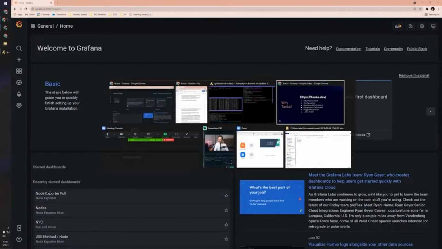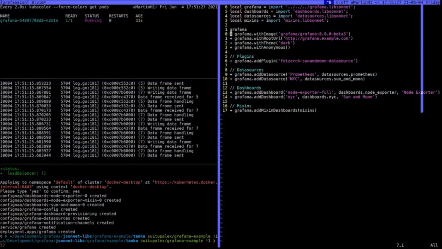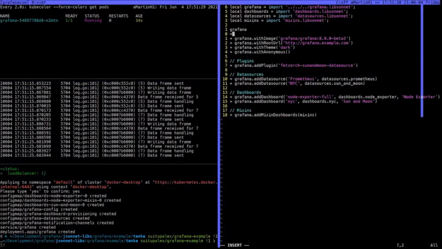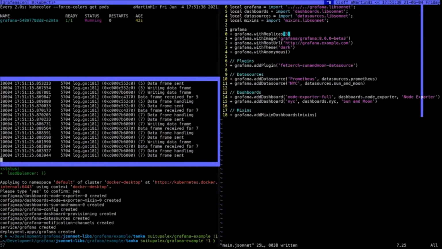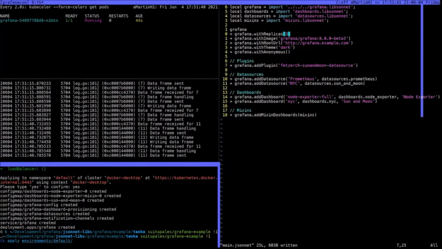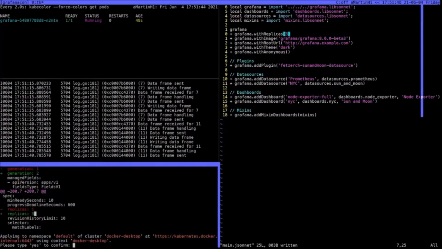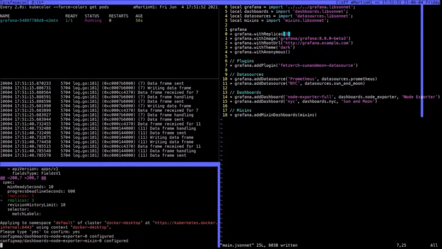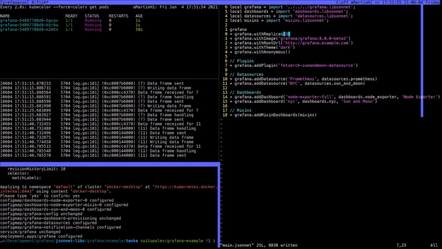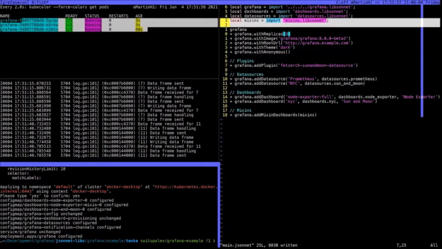So let's say, deployment-wise, I wanted to have 3 replicas because I know I'm going to have a lot of people using Grafana and I just need more than one. So if I say with replicas 3 here, and then redeploy my config with tk apply, we should get another diff that says, hey, I see that you don't want 1 replica, you actually want 3, which is what we want. So I'm going to say yes, and now you can see it's applied the changes, and we do have 3 pods of Grafana running now.